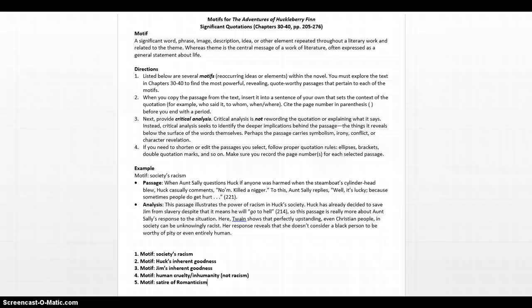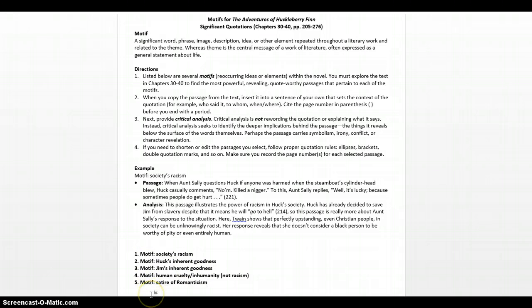So what you're going to do is look for motifs, which are events or elements that lead to those two themes. I'm going to give you the list of how you look for those here in just a minute. If you look here, the directions say that there are motifs listed at the bottom of the page, which if you look down in this area, you can see they are.